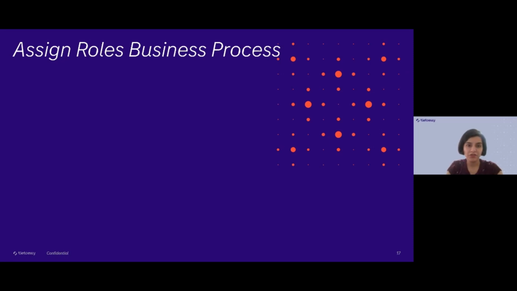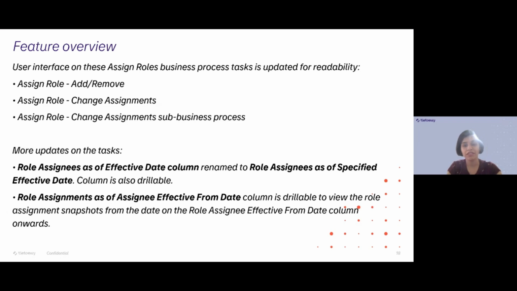Now, assign roles business process. So this change is mostly related to the theme of how Workday wants to improve on the UI experience of their customers. So they have updated the UI for better readability on these three tasks, which is assign role, add remove, assign role change assignments, and assign role change assignments as a sub-business process.